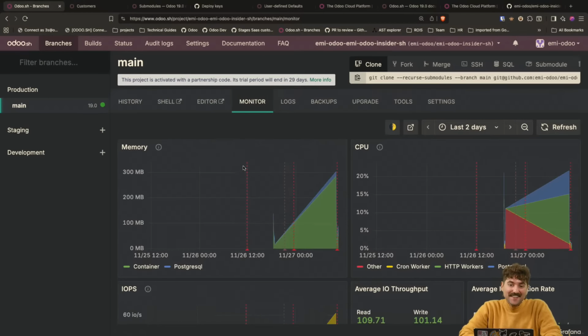So the shell allows me to interact with Odoo from a Python interpreter. Then I also have access to Odoo bin, so I can do updates of modules, or installation of modules. So I can go here and install POS, or let's install point of sale, which is I think the extension of POS.